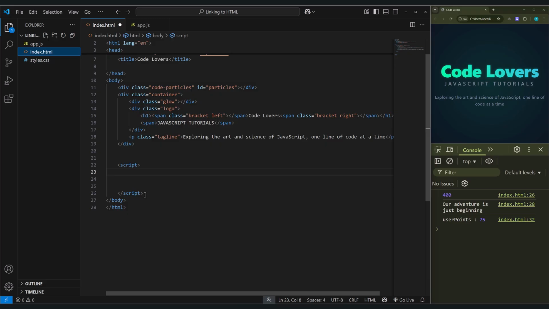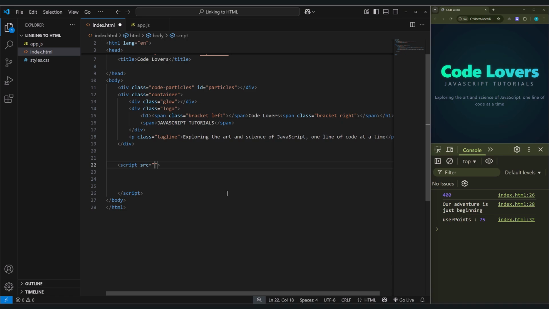We need to tell this HTML file where to find our JavaScript code. We do this by adding the src attribute, which stands for source, to the opening script tag. The value of the src attribute will be the name of our JavaScript file.